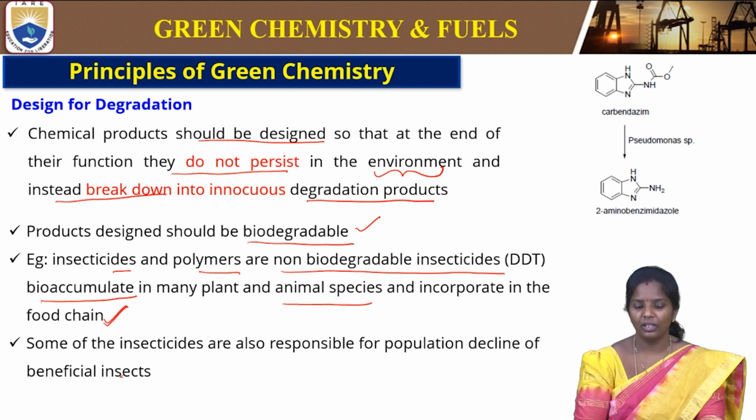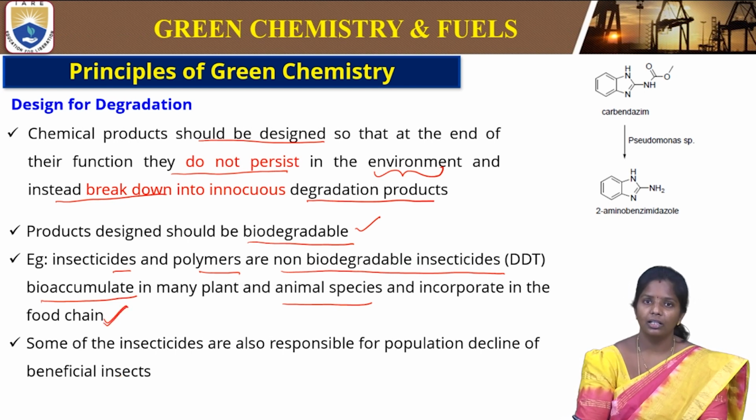So what happens whenever there is DDT that is draining off along with the rain, goes into the rivers, lakes, and that also interacts with the plants and animal species present in that river or lake. So when we use that water, we also take in that polluted water. This is how it ultimately gets into the food chain.